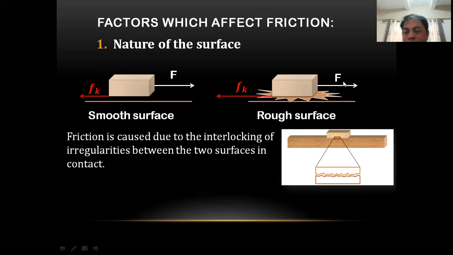Now, what we see is that the applied force is always moving in one direction, and the red line here that goes in the other direction is known as our frictional force. There are times when the frictional force and the applied force are equal, but there are also times when the frictional force is relatively smaller than the applied force. So in cases like when things are sliding or moving, we may have a lesser amount of friction than the applied force.